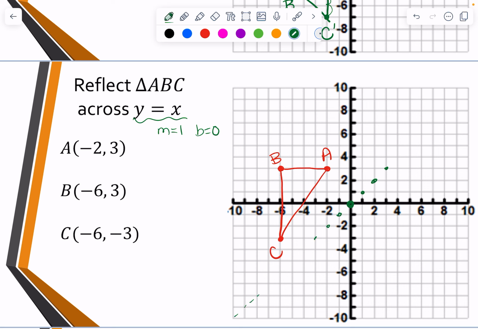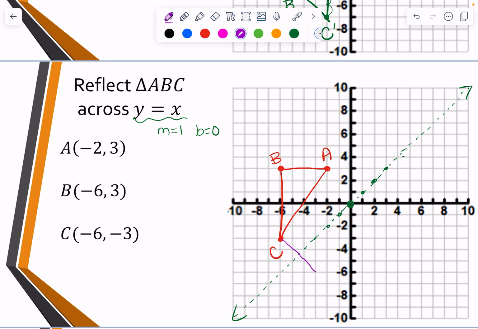So if I look at that line, here's my line of reflection. Now, remember we talked at the end of the last chapter about the shortest distance between a point and a line is the perpendicular. Well, we're going to tie all that in here because what we want is the perpendicular from our point to our line of reflection. So when I look at this, I see that C is 1.5, and this would be the perpendicular because it would be a slope of -1, 1.5 to the line.